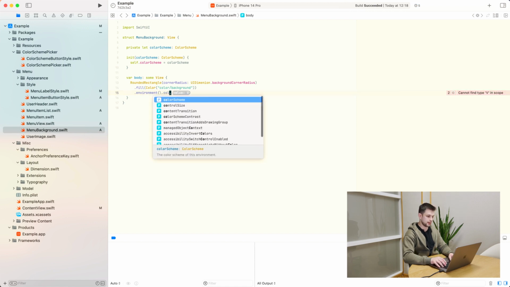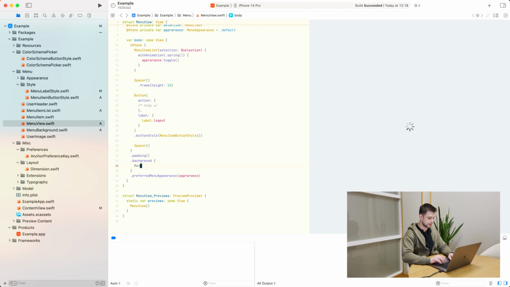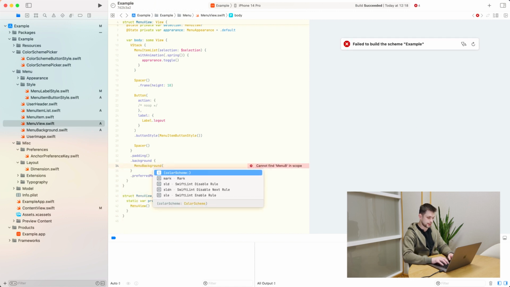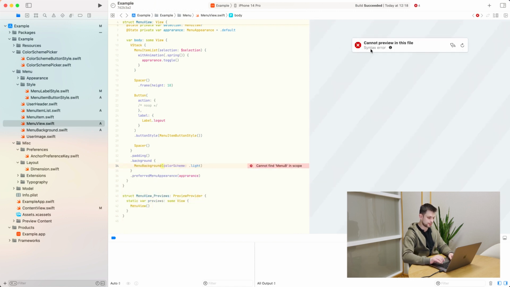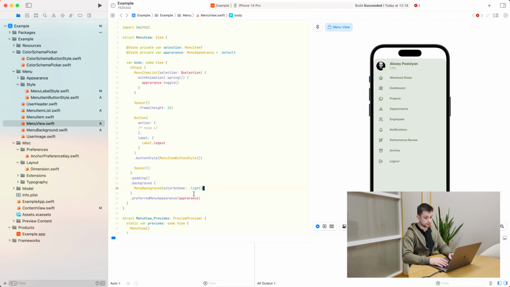So just believe me, let's force the color scheme to a value we would like to have, because otherwise, if we don't pass an environment, it will do this automatically based on the current system appearance. This is not something that we really want. Here we're just going to pass a background and the color scheme. Let's leave it light for now. Let's update the preview. Oh, okay, so we are moving really close to what we had.